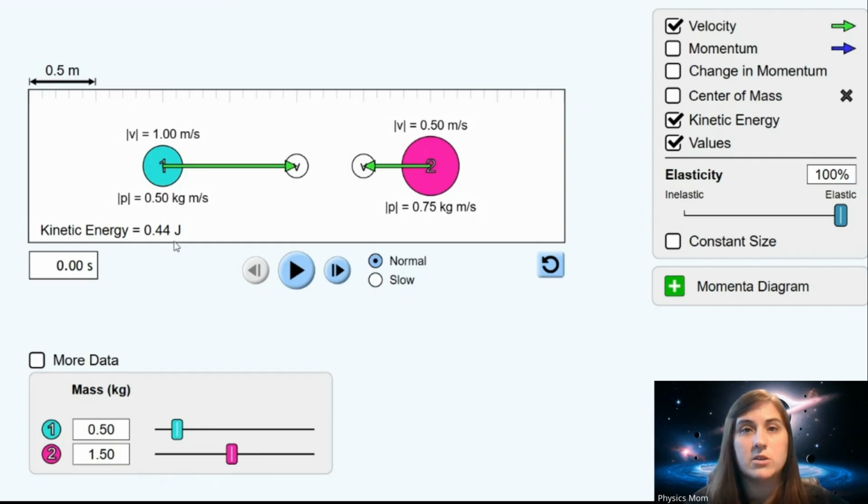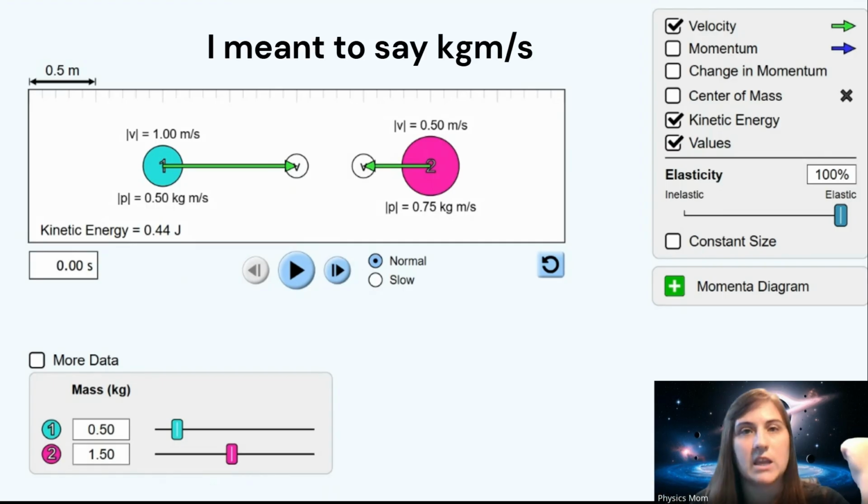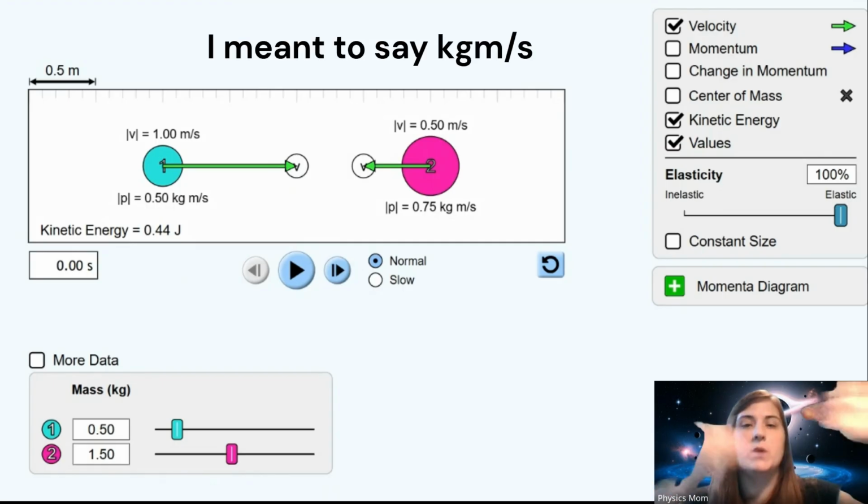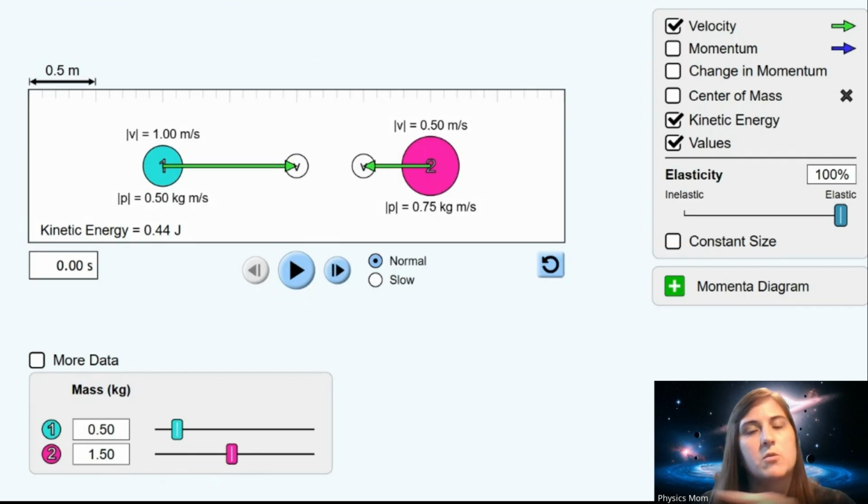So if the energy is conserved and momentum is conserved, the momentum going into the system I can write as the net momentum between the two. That'd be the 0.5 kilograms minus 0.75 kilograms, so we'd have a net momentum of negative 0.25 kilograms. The negative denotes my net momentum is to the left because the second mass is bigger, right? So it's going to have an overall net momentum to the left.